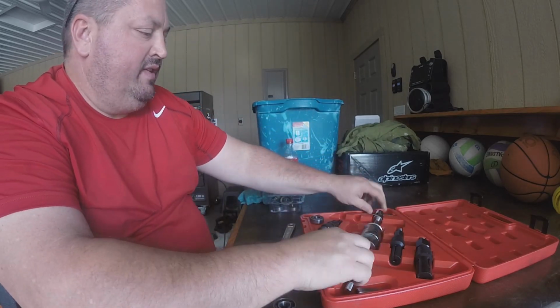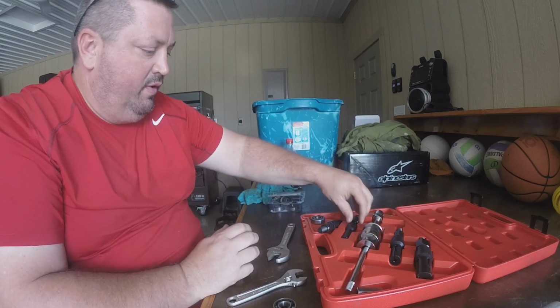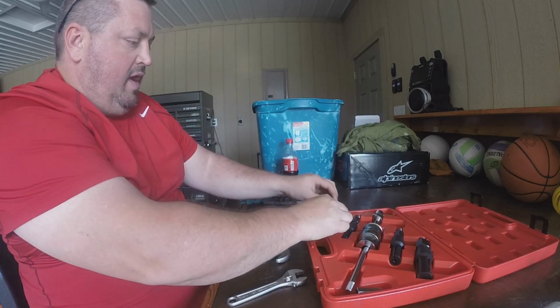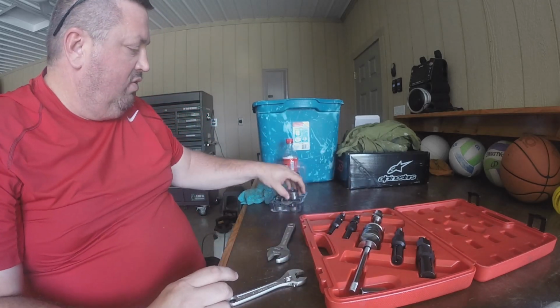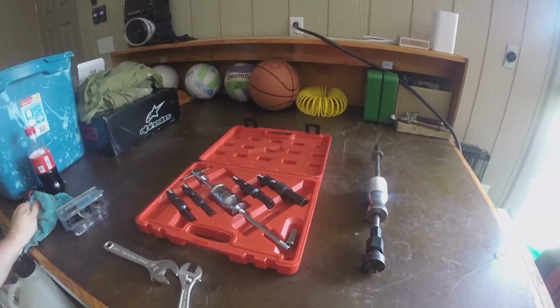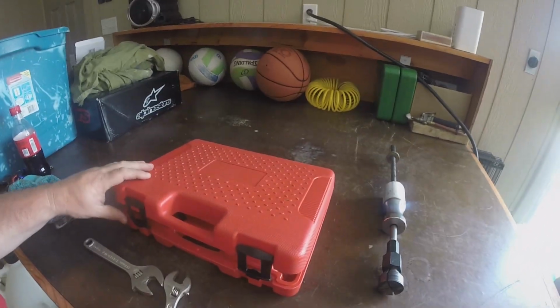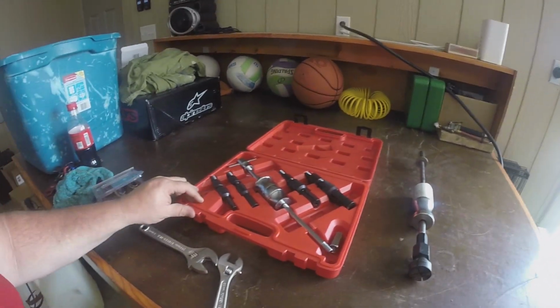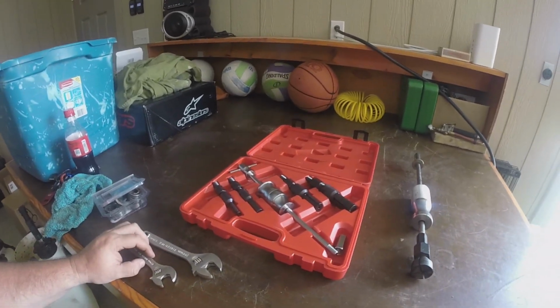But I ended up buying this kit off of eBay, and I don't know if you can find it somewhere else. I bought this kit off of eBay, and it was like $30. Everywhere else I saw a similar kit, it was close to $80. I don't see any name on it, but it comes in a case, pretty nice. For no more than you're going to use it, it's a nice case.